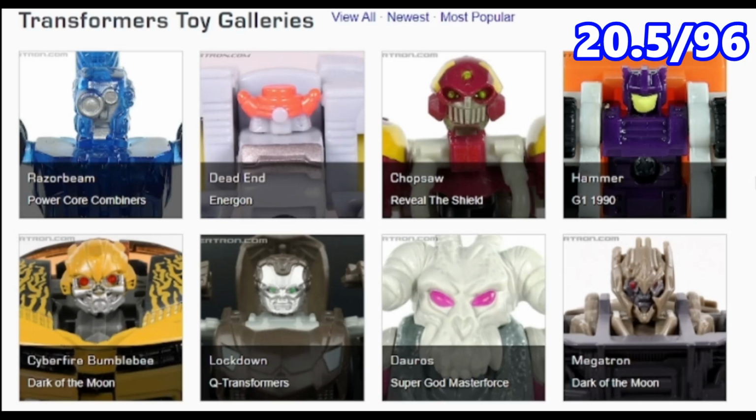I don't know why. Chop Saw from RTS. That is a nice looking deco of that mold. I have the Revenge of the Fallen deco. I have the original version. I don't even remember his name. I should, but I don't. It's a good figure though. I really like that deco. I might have to track that down.